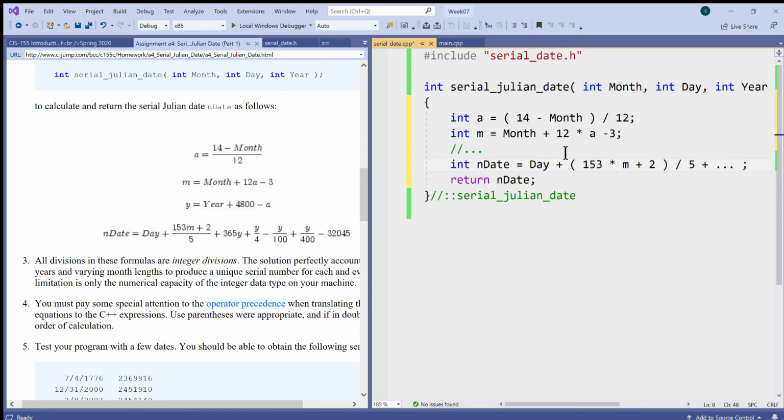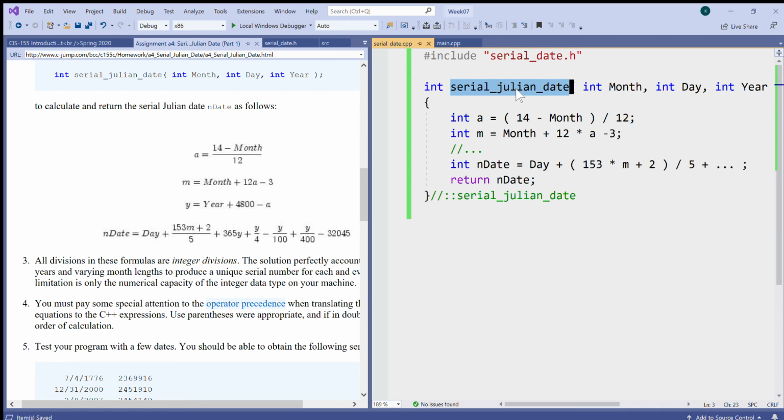But this is an example where you take this fraction, and this is exactly how you need to interpret it. You just say, okay, whatever's on top of the fraction is the numerator, right? And this is the denominator. So we divide it by 5 like this, but this must be parenthesized, otherwise it will not do the right work because of the operator precedence rules. Division has higher precedence than plus, for example, and we need to be able to do everything correctly. So this is an example of doing this type of work.